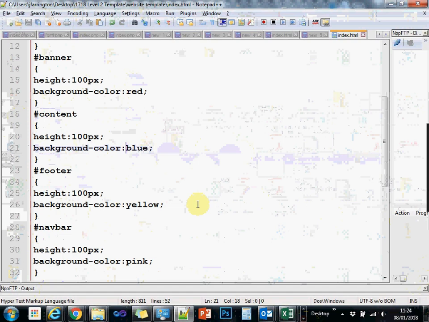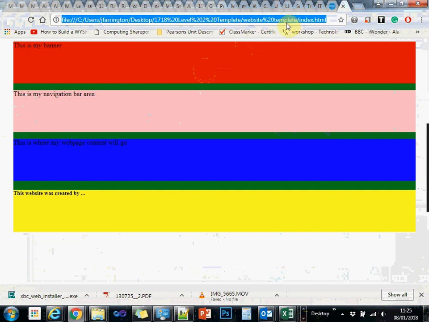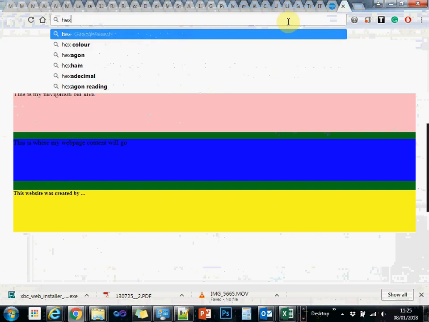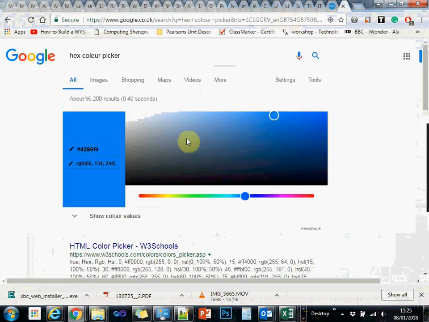We can use what is known as hexadecimal colour coding. Hexadecimal colour codes are basically numerical values for red, green and blue. And the way that we can do that, if you wanted a navy blue for instance, is you go onto a web page and you can type in hex colour codes or colour picker, and Google themselves at the top show you a little colour picker.